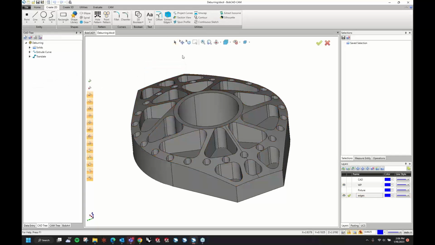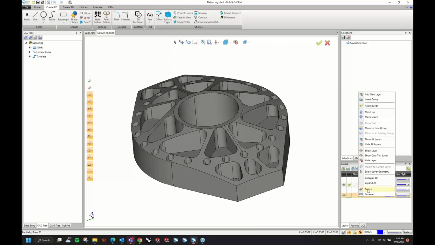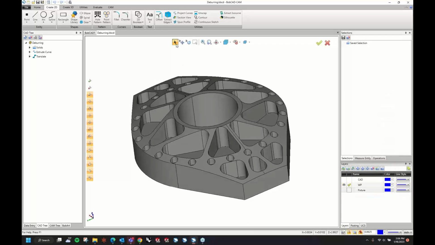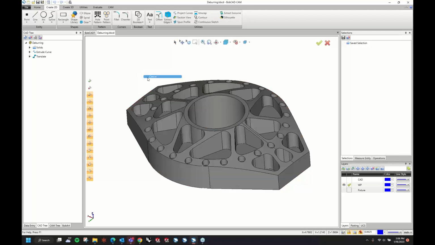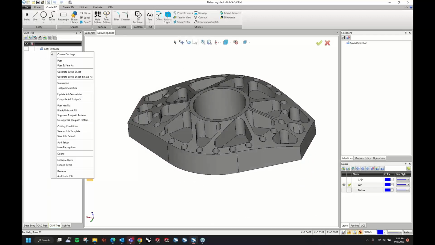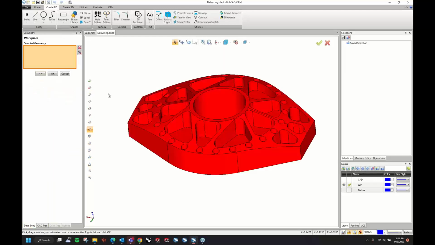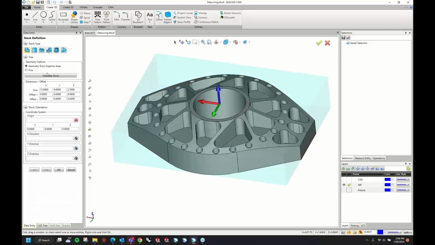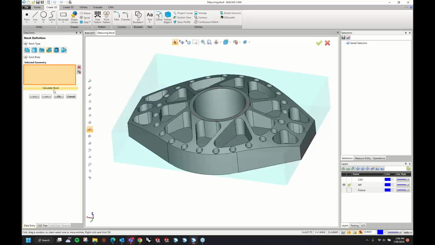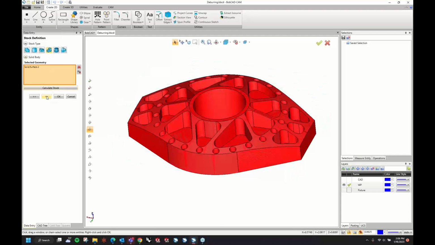And actually, you know what? Let's even just do it the proper way. We will go into select mode. You know what? We'll do it through the CAM tree. And I'll just stick to the BC3X mill for now. We'll just kind of speed that up to catch back up. And if any of you guys have any questions while I'm jumping through this real fast, let me know.